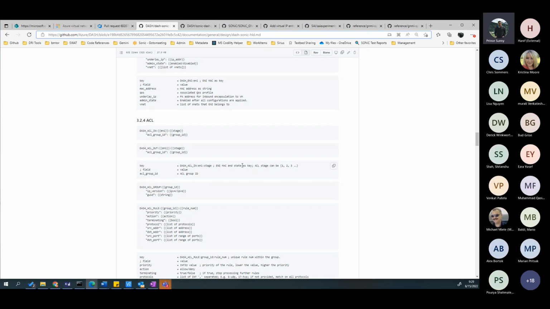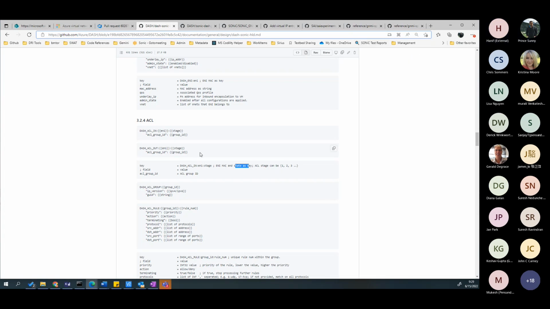Oh, ENI MAC and stage as the key. Yeah, this is a typo. It's not the state, of course. Thanks, I'll correct that. Or I might go ahead and send you the PR, and you can correct it. Sure, please go ahead.